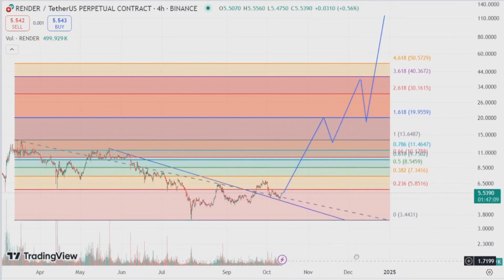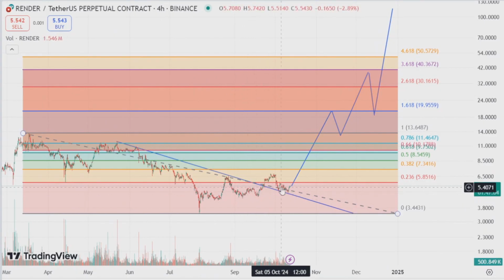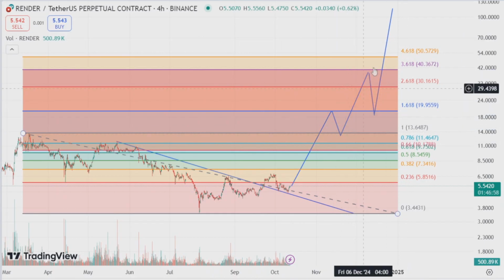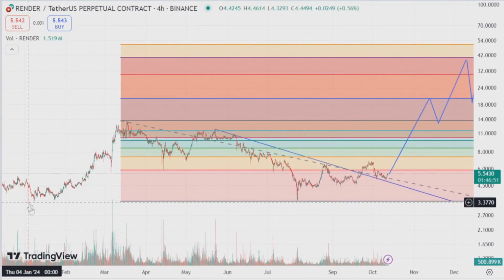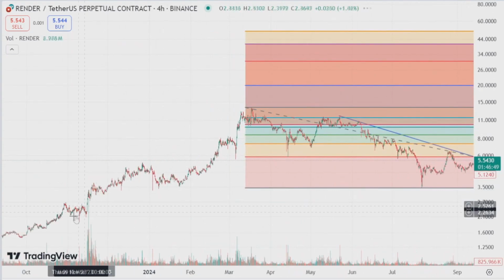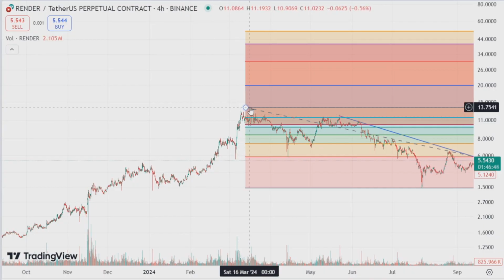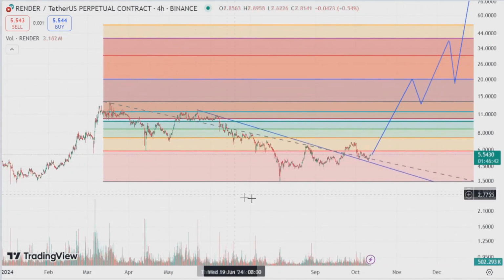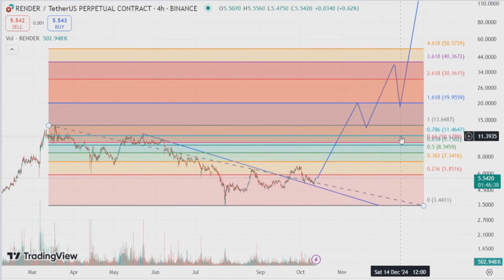If you bought at the bottom here on my calls, you bought these calls in my other video, or maybe at 4.92, please take profits. There's no financial advice, but when you're 5-6x up and you lose that money which you bought here, like a lot of people bought last year at like $1-2 maybe here, and they just went down again. I told a lot of people to buy at $3. Okay, it's a 3x, but the 3x is still great profit. Profit is profit. Don't ever exit without profit.